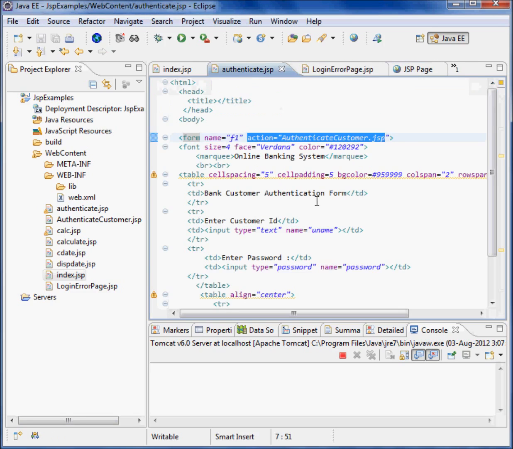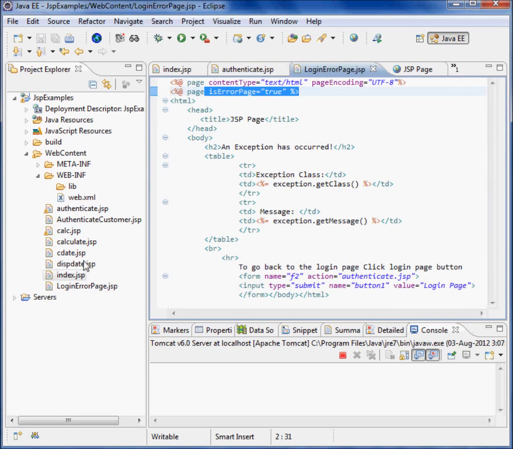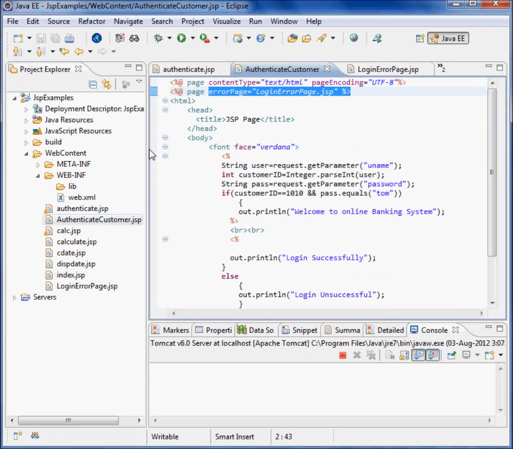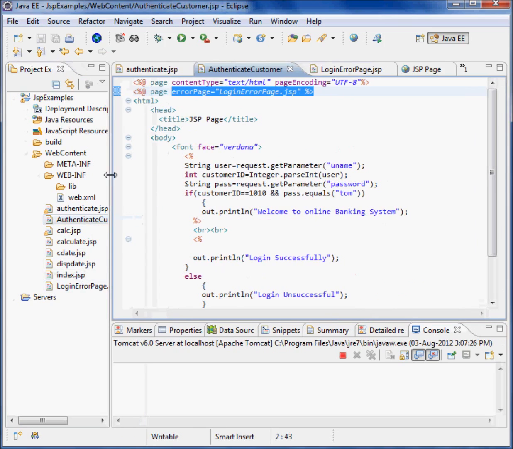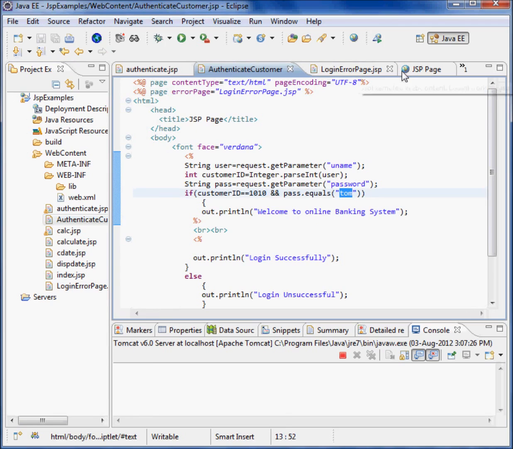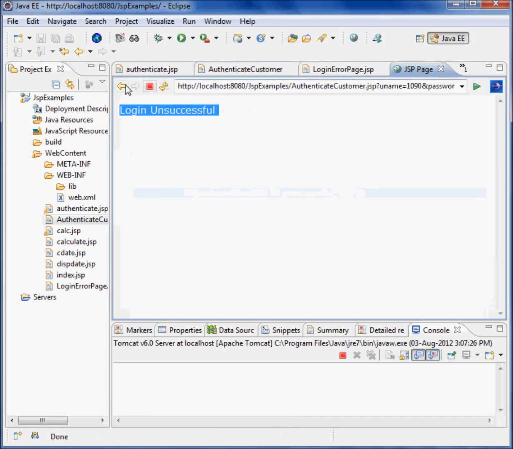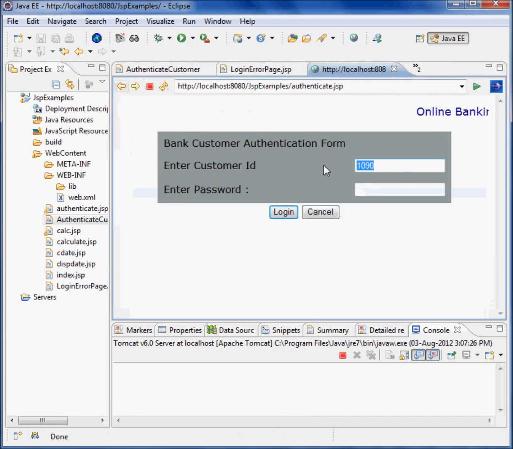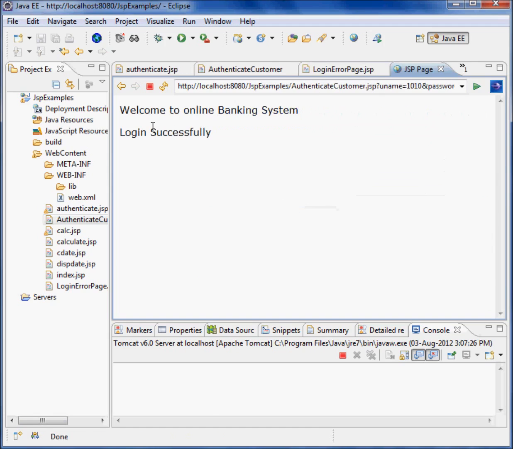We have written in authenticate customer that only if the user is 1010 and the password is Tom will it log in. Now go back and enter 1010, password Tom, then say login. So welcome to online banking system, login successfully message is coming, right?